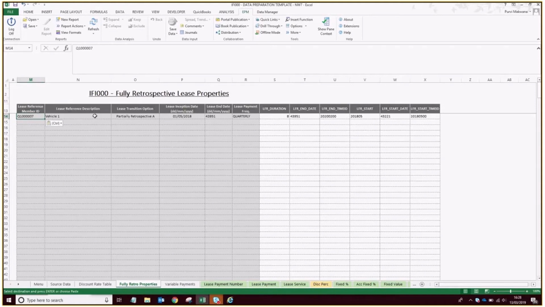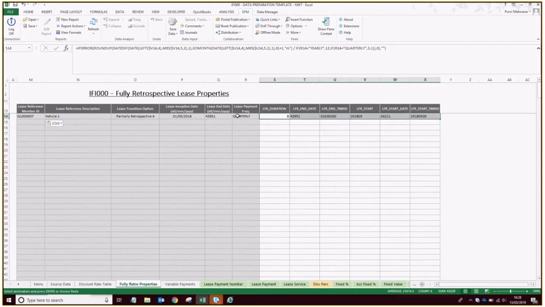And what it will do is fill out all of these properties based on what was saved when we created the lease in IFI 002. So these 6 properties are just specifically for the partially retrospective A leases. So we need to copy these property values and save it against this lease in the admin client.